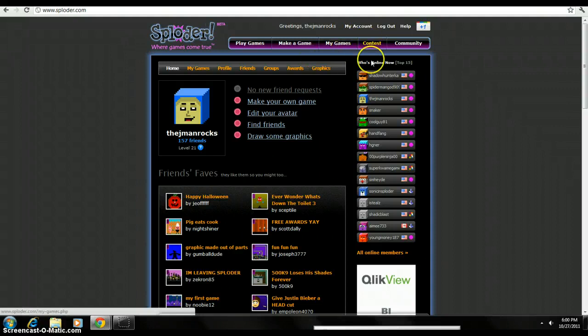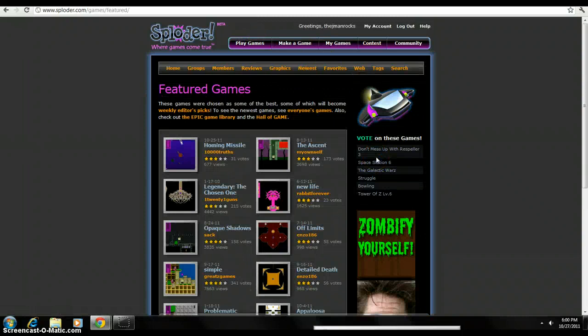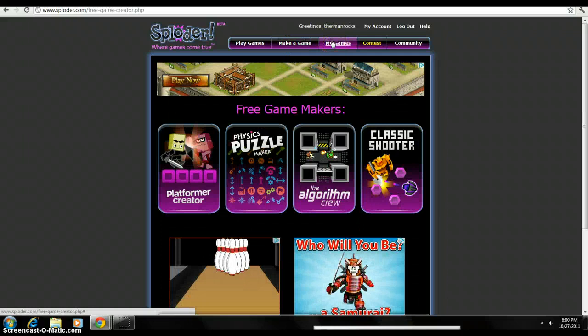So you can go to Play Games, where you can play all these games that were made, and these are the featured games. This is pretty cool. Let me see what that advertisement is about. Okay, now that is just stupid. Make a game where you can make a game. I'll get to that later. My games, where you can see all your games.